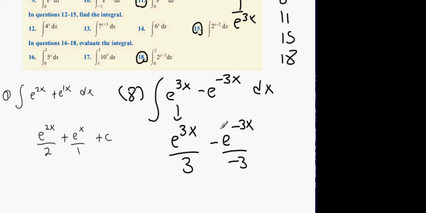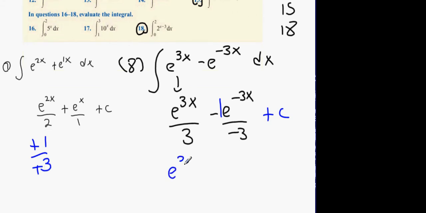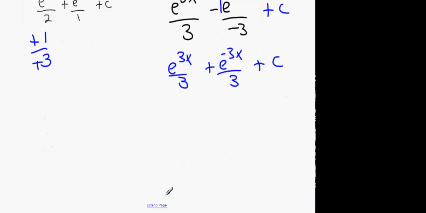Now, here's an interesting one. That's minus 1 over 3, technically. Now, what's minus 1 divided by minus 3? Plus one-third. So, it's going to be e to the 3x over 3, plus e to the minus 3x all over 3, plus c. You can also change that answer. You can just do one more modification if you wanted. You can do it as plus 1 over 3e to the 3x. That's the same answer. Does everybody understand that? Just move the power downwards.